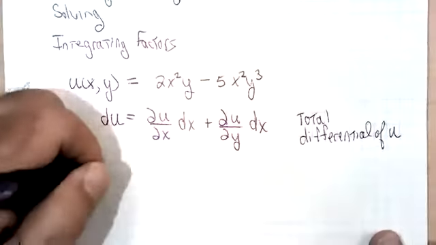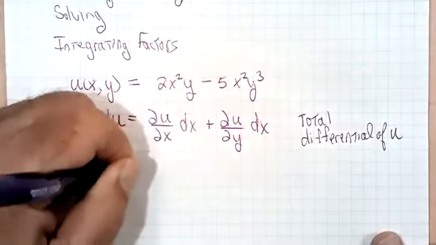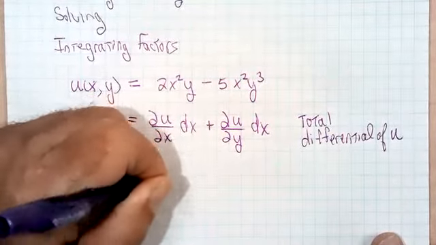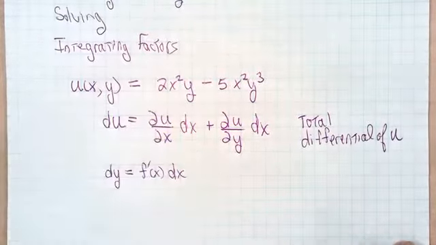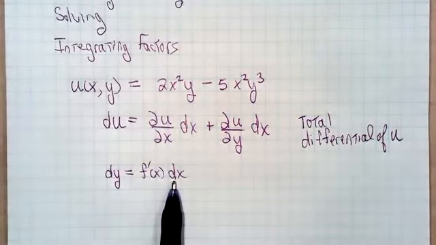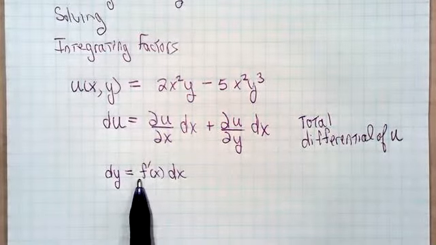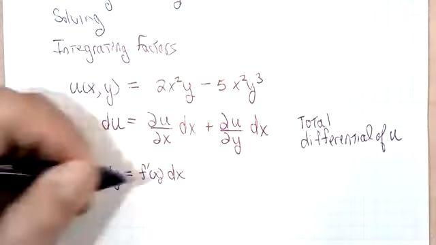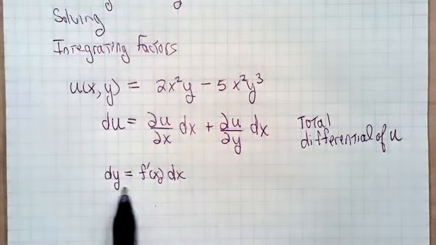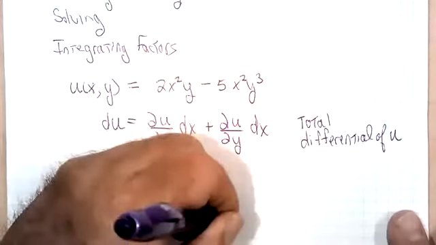Way back in Calc 1, you learned this: if dy/dx is equal to f prime at x, then you, once again, multiply through by dx, and f prime at some starting point, x0, times dx is equal to the differential in y. And sort of the idea behind it is this.